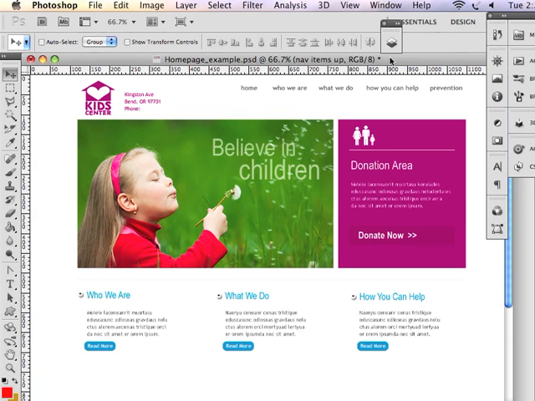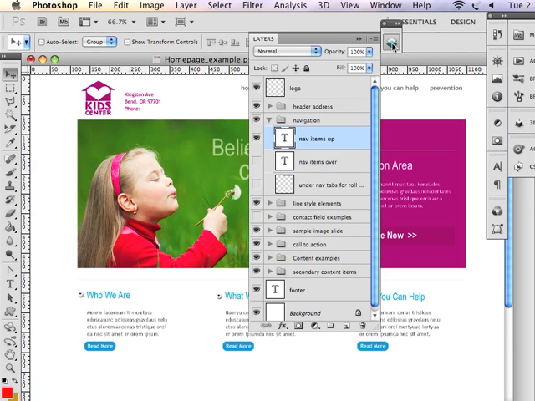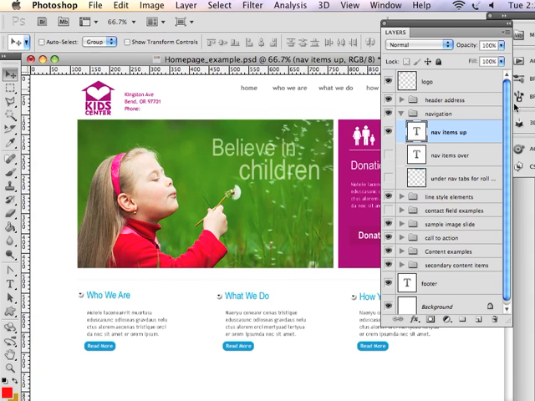In this demonstration, I'm going to go over with you slicing, creating a slice for a header graphic, such as a logo, and creating slices for each of the navigation items. When you're slicing navigation items, it's important to have your layers very well organized. For example, in this case, I have an up state, which is the normal or null state of the navigation buttons. I also have an overstate.